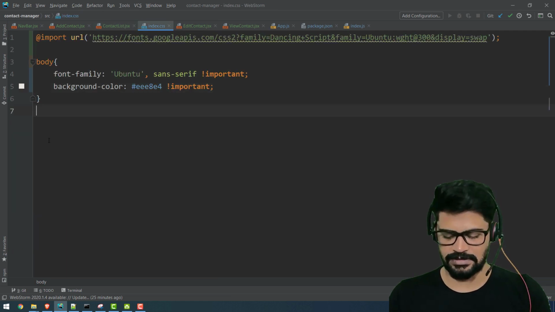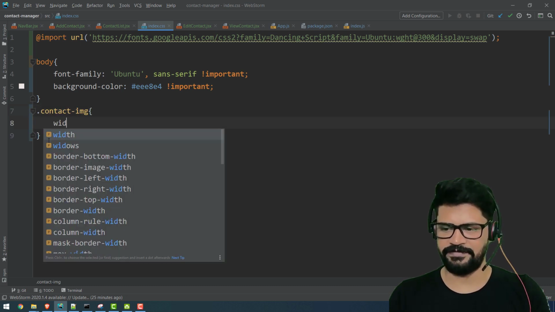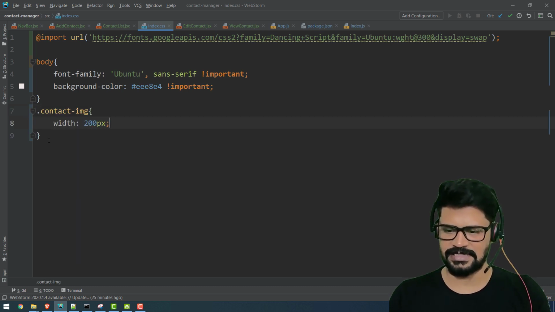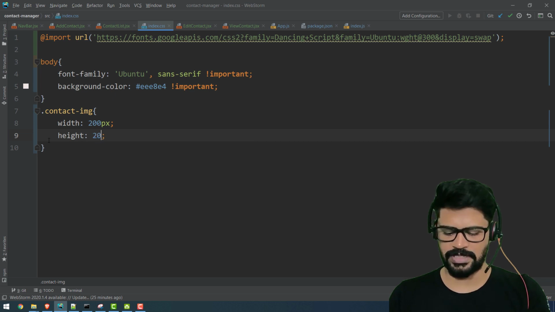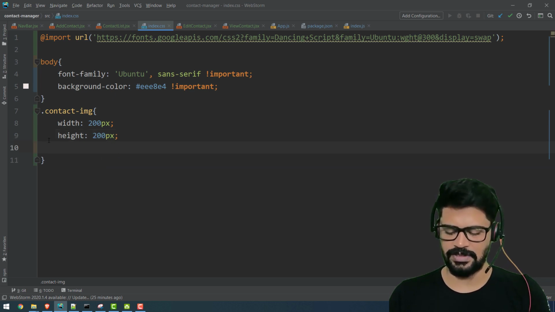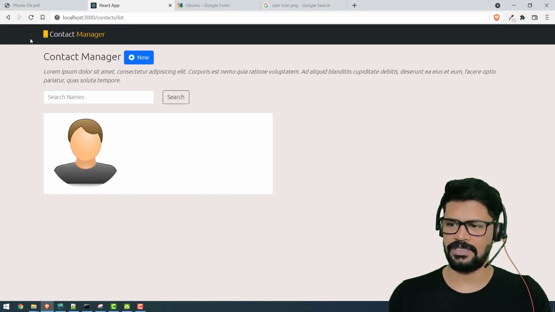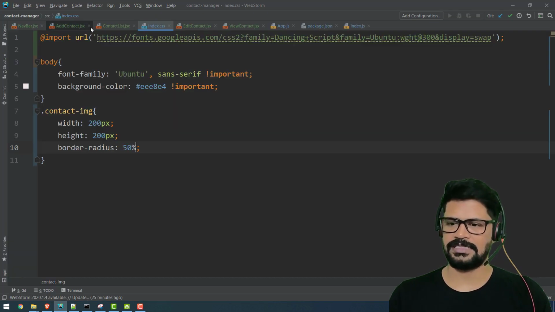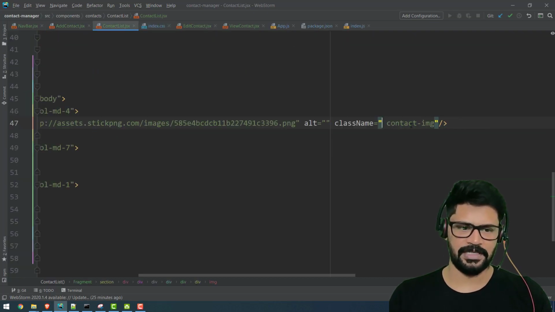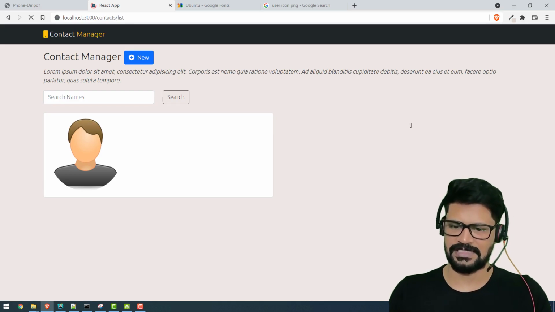So for contact-img, just say width 200 pixels, height 200 pixels, and border-radius 50%, so that everything will be rounded. Fine. I think you can remove this img-fluid because it was fixed in size.